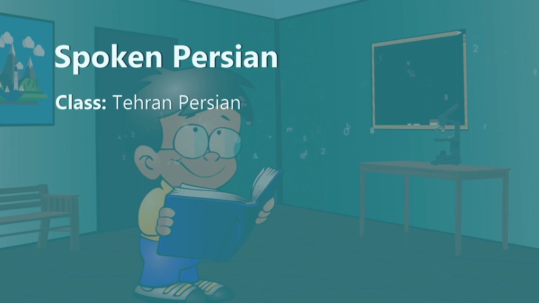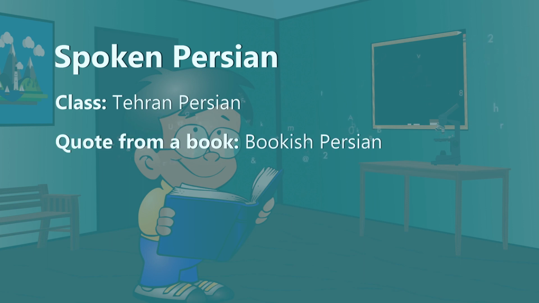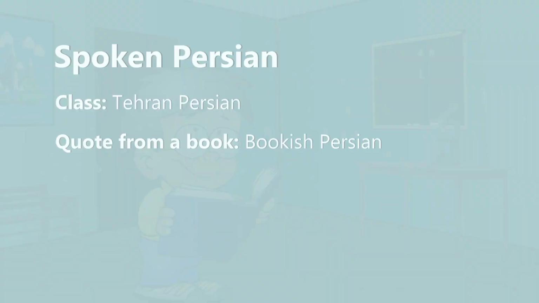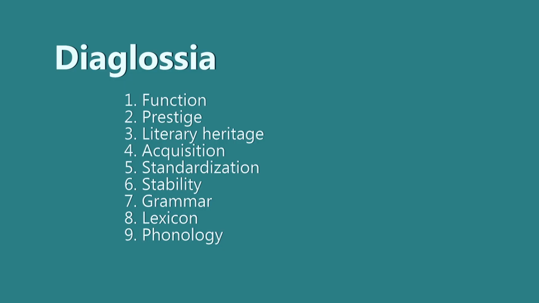But then suddenly you want to quote something from the physics book or a philosophy book. Then you shift into Bookish Persian as if you're actually reading a book. And once you're done finishing the quote, you go back to the vernacular, which is an interesting dynamic in the language that could be associated with diglossia, depending on how you define diglossia and how strict you are in the definition and application of the term.